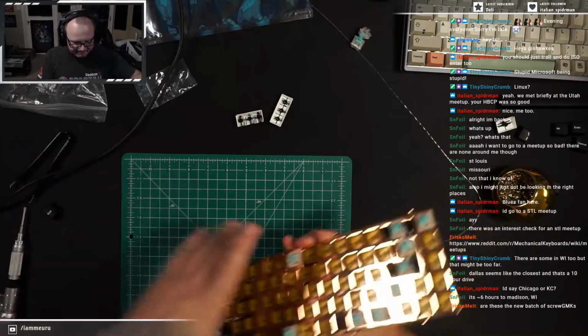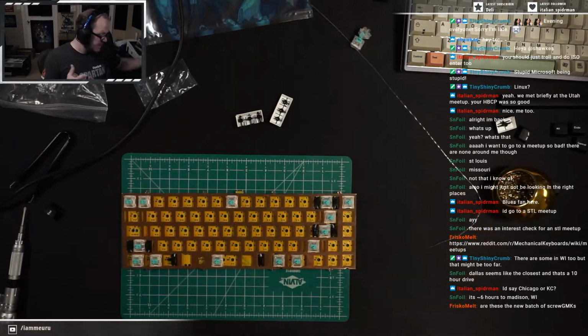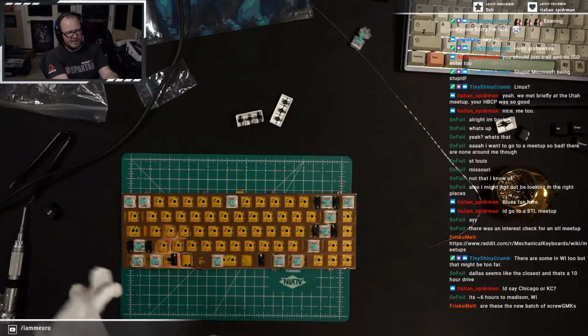Now we're gonna get some gloves on again, put all of our switches in, and we're ready to solder it for real.